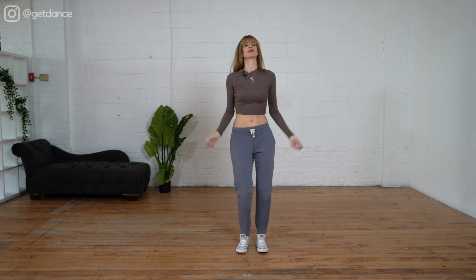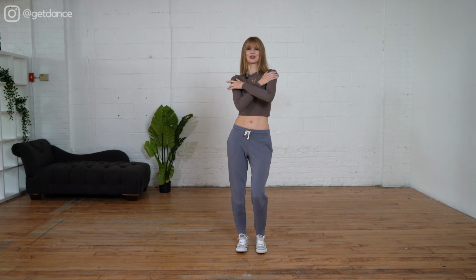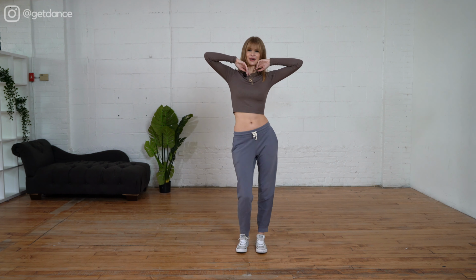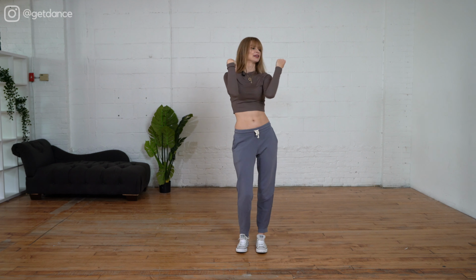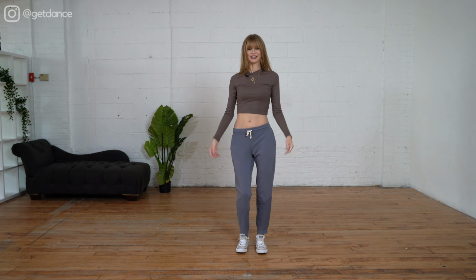Once you're comfortable with the lower body movement, bring the arms to the shoulders, hands to the shoulders, open, up. And you can hold them up a little bit here, then bring them down. However, let's repeat that. We have cross, slide, up.